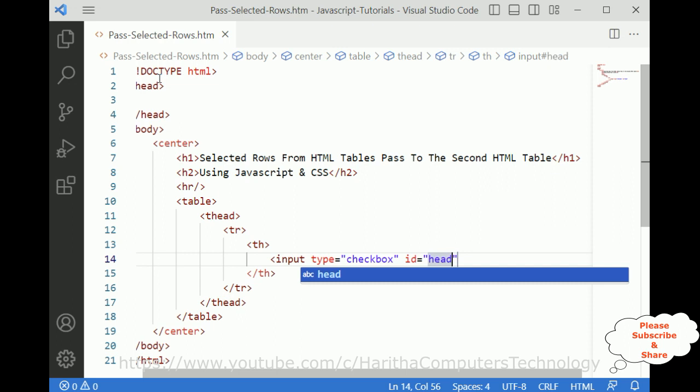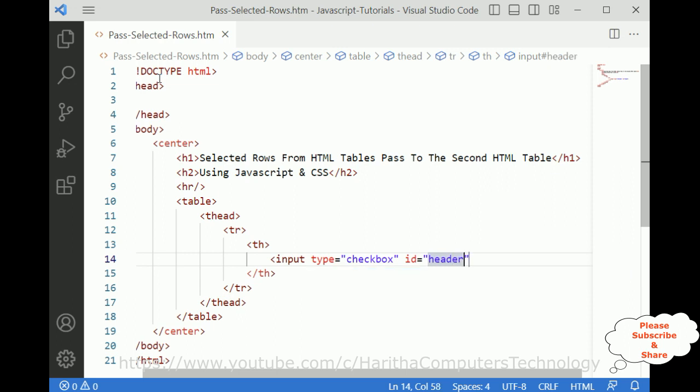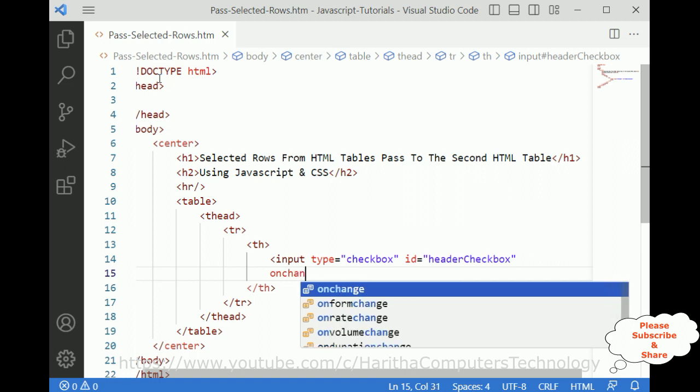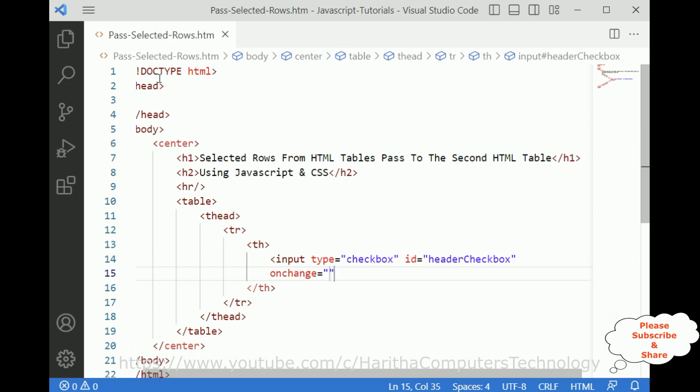This is the header checkbox, so it will select all the rows, and I need an onchange event. This onchange event toggles the checkboxes. All the checkboxes it will select.